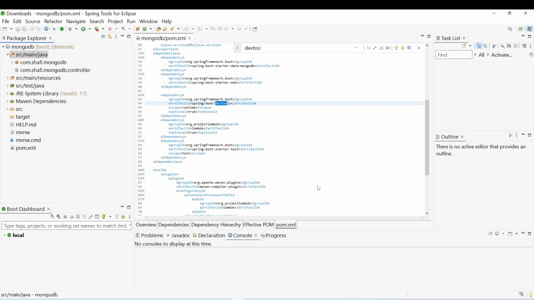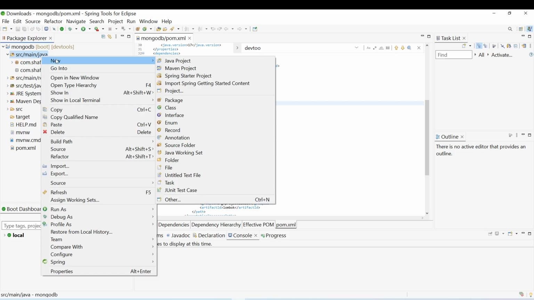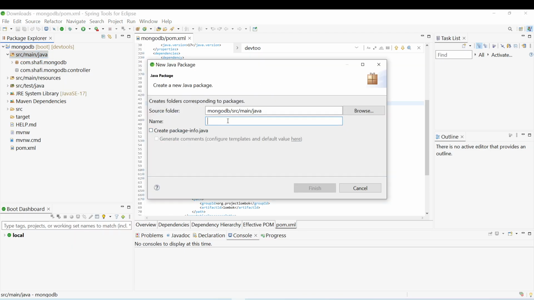So let me finish this, and now I'm going to create a package by selecting the source main Java. Again, same thing, I'll repeat, new package, Control V. So I pasted the package name, and this package will be the model class.